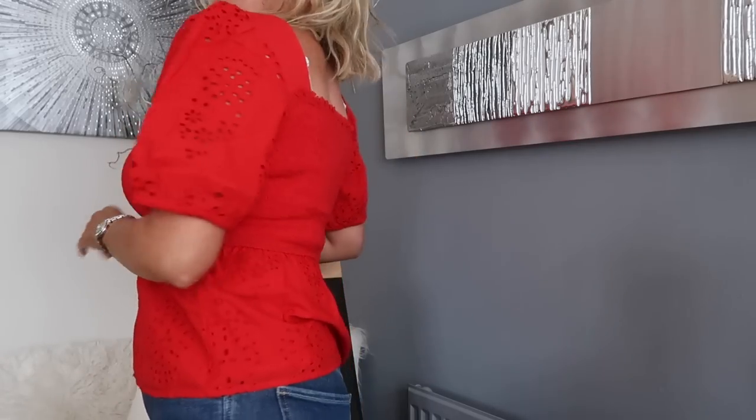So I got this top. Do you remember in one of my Amazon try-on hauls I had a red dress? They sell tops just like it. Let me stand up - this is in size UK 12. It's nice because you can also wear it off the shoulders. It's the same beautiful red color as the dress.